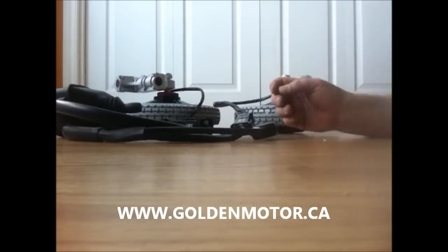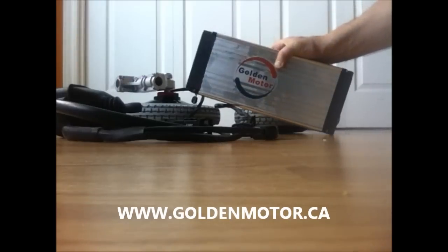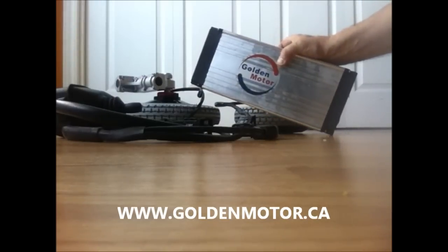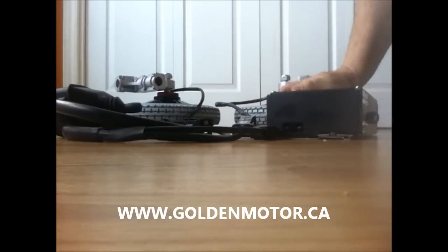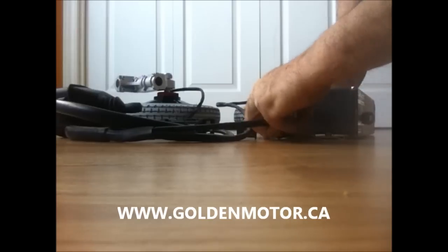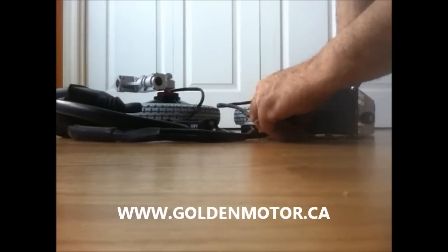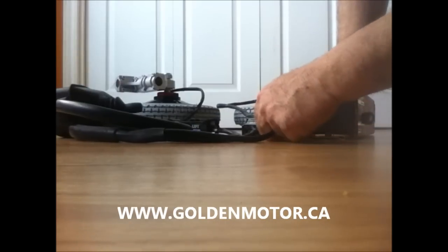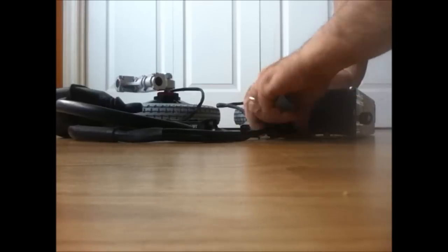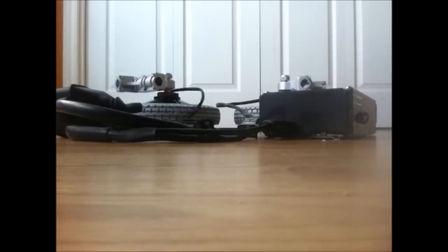This is for the battery connection — it fits perfectly into any Golden Motor battery. Right here I have a Golden Motor 20 amp, 24 volt. You'll go a long ways in a wheelchair with this battery. You just plug this into the front of the battery. The battery comes with a sliding plate — you can mount it anywhere underneath the wheelchair or on the back, and you can slide the battery right off with the key. So this plug goes in there, and there's your battery power. Now we're all wired up and ready to go.